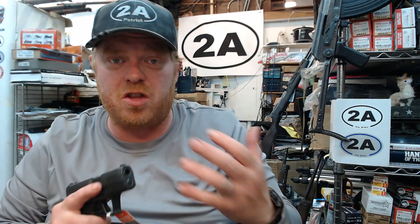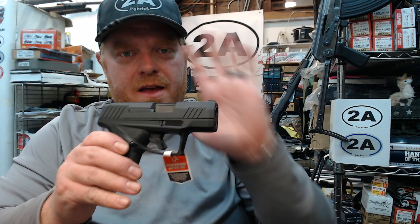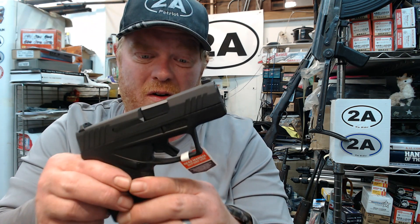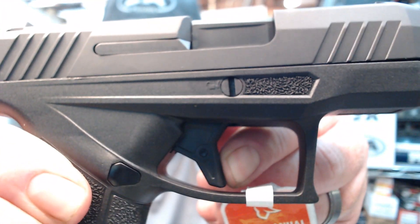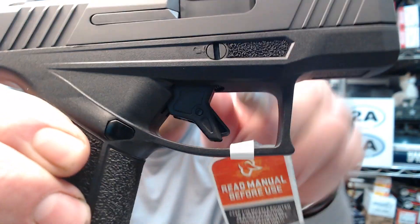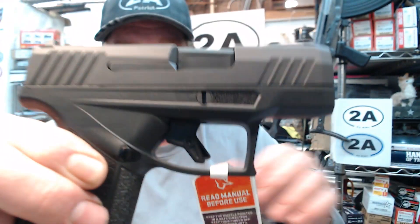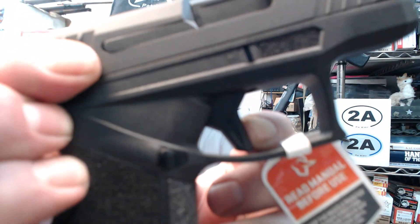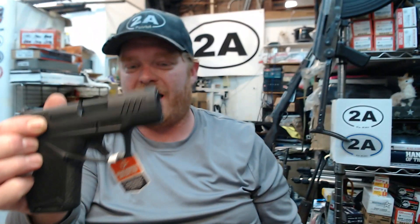This is literally a new pistol and I really think Taurus did an awesome job with this. The trigger is single-action only — it does not have the restrike, and that may bum some of you out, but I'm overall very pleased with it. There's just a little bit of take-up, you feel it hit a wall right there, and it breaks. See how little the travel is? And the reset — you guys are really going to like this. Right there. Back into that single-action trigger pull.